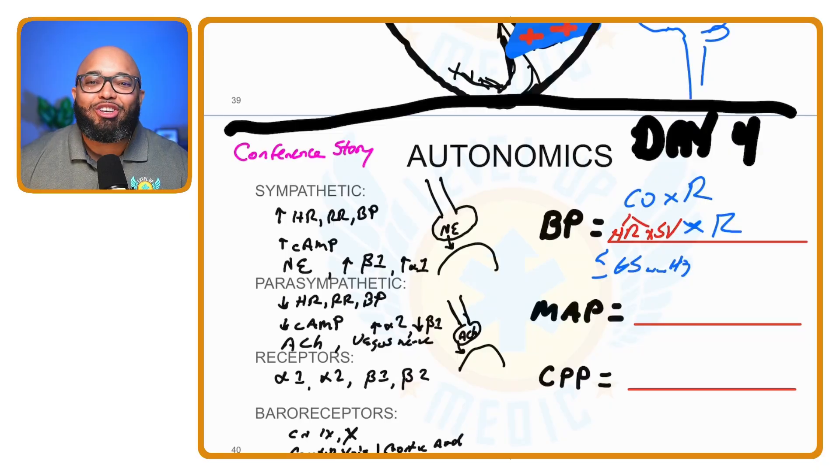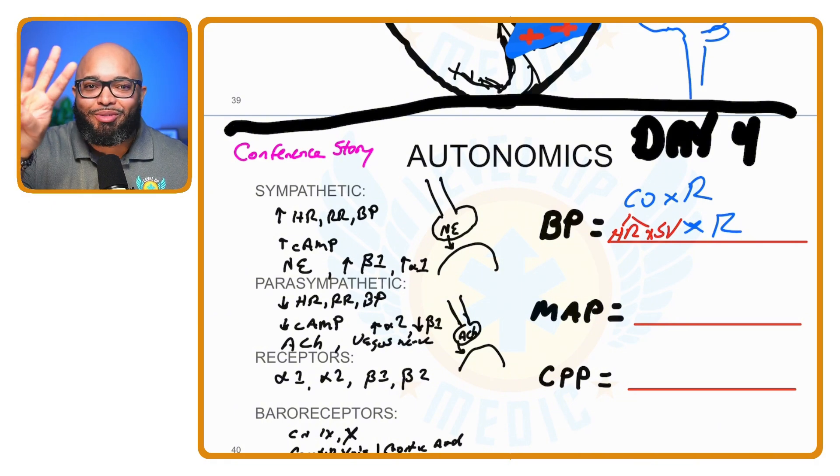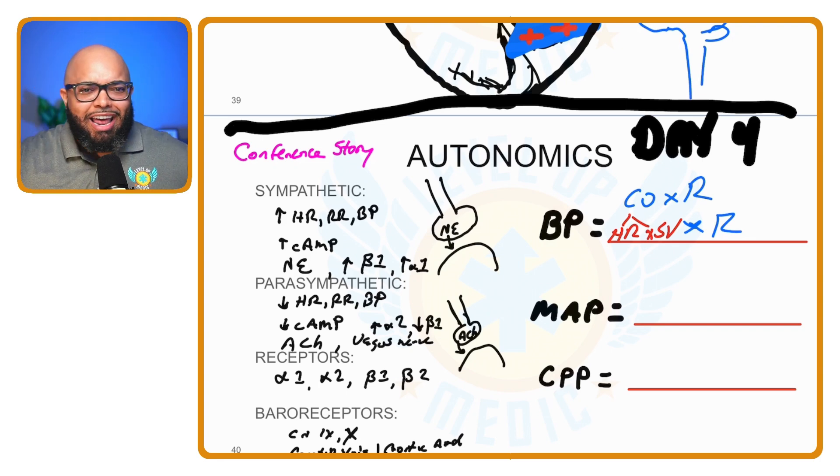Here's what I want you to know. How do you figure out MAP? Yes, there's a calculation for it, but here's what I want you to know. So MAP, to figure out the MAP, it's as easy as 1, 2, 3. Say it with me. MAP is as easy as 1, 2, 3. Say it again. MAP is as easy as 1, 2, 3. What do you mean, Joshua? Well, watch this, guys.